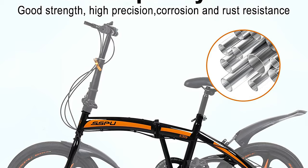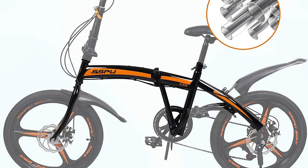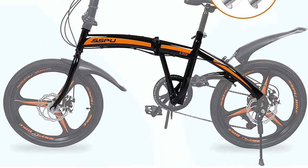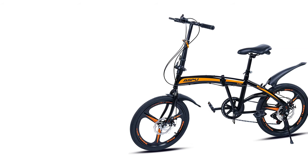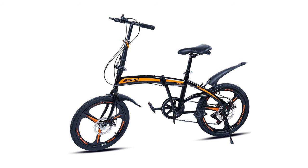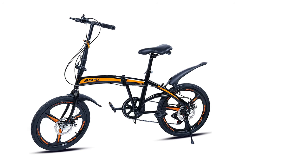It also has wide, non-slip rubber tires to keep you safe on rainy roads while adapting to riding on a variety of terrains. The 20-inch wheels are durable enough to support a maximum of 250 pounds, which provides a comfortable ride. It also comes 90% assembled with all the tools needed and detailed instructions, allowing you to install your bike easily.